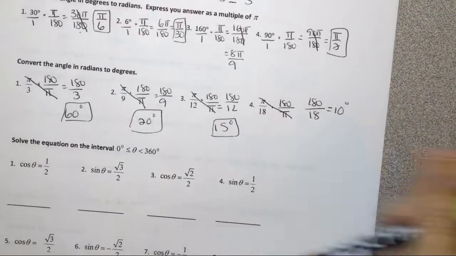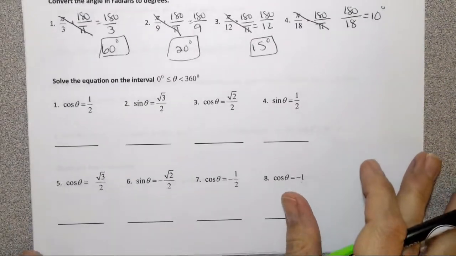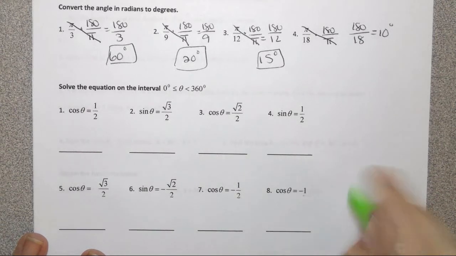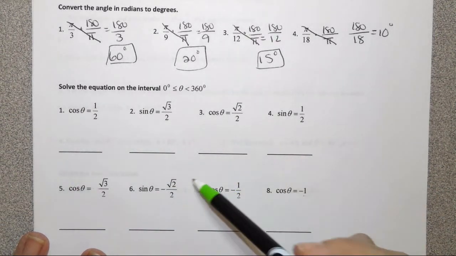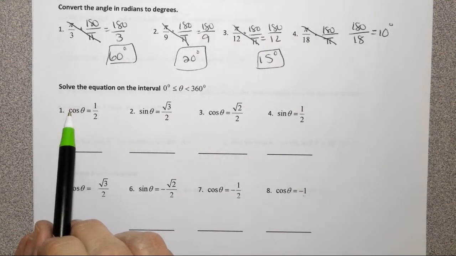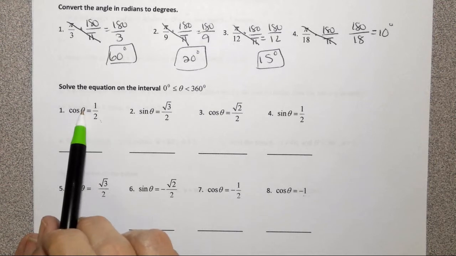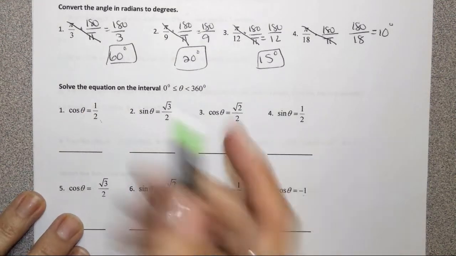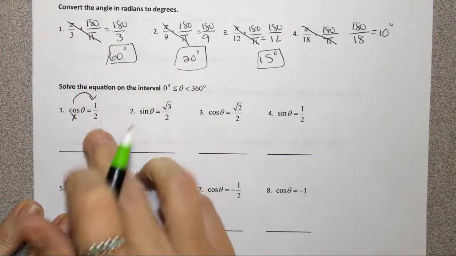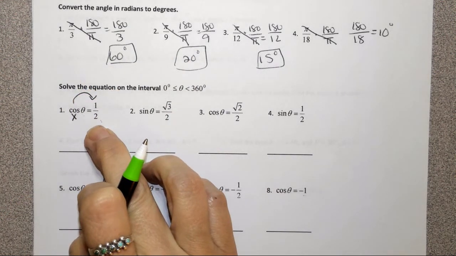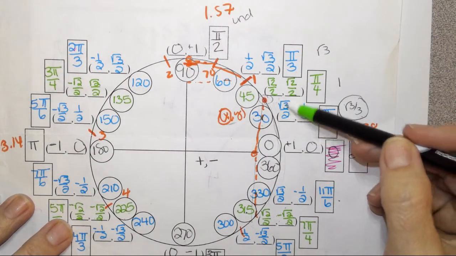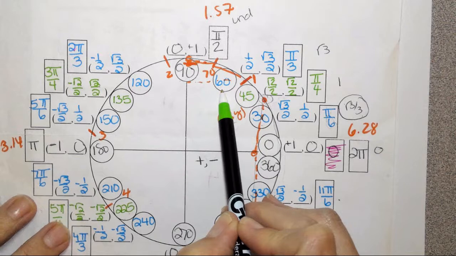Okay. On 1 through 8, if you have your unit circle on the front of your answer sheet, these are not difficult. All we're doing is working backwards. This time I'm telling you that cosine is equal to 1/2, and I want to know where does it happen. So cosine is my x, so I want to know where on the circle does the x value equal a positive 1/2. So if I'm looking at my circle, x is positive 1/2 at 60 degrees.